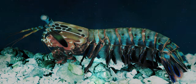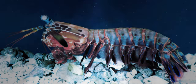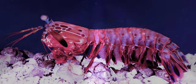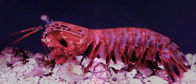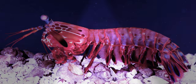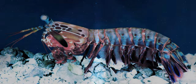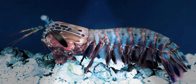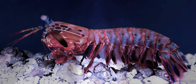It has been suggested that the capacity to see UV light enables observation of otherwise hard-to-detect prey on coral reefs. Research also shows their visual experience of colors is not very different from humans. The eyes are actually a mechanism that operates at the level of individual cones and makes the brain more efficient. This system allows visual information to be preprocessed by the eyes instead of the brain, which would otherwise have to be larger to deal with the stream of raw data and thus require more time and energy.